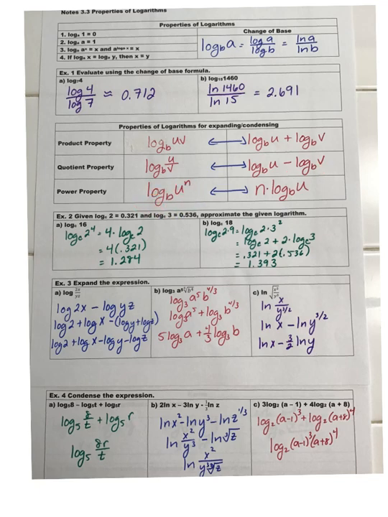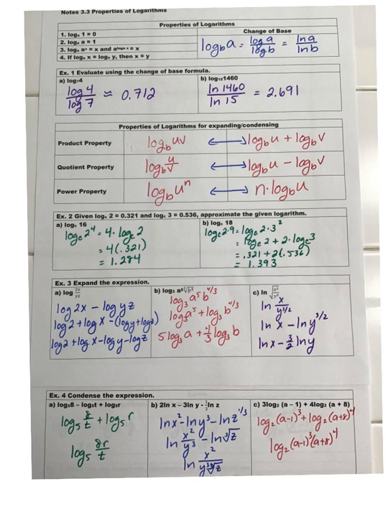And the power property, this one I know doesn't look like it's expanding as much. These ones really look like expanding because it switches from 1 log to 2. But this is still considered expanding. When we're raising a power to a power, say I had like x squared raised to the 3rd power, that would actually equal x to the 6th. So when you're raising a power to a power, you actually multiply the exponents. So here, if I have the log of u raised to the n, well, the log is an exponent and the n is an exponent. So the n can move out front, and we get n times the log of u. So we get this exponent times this exponent.